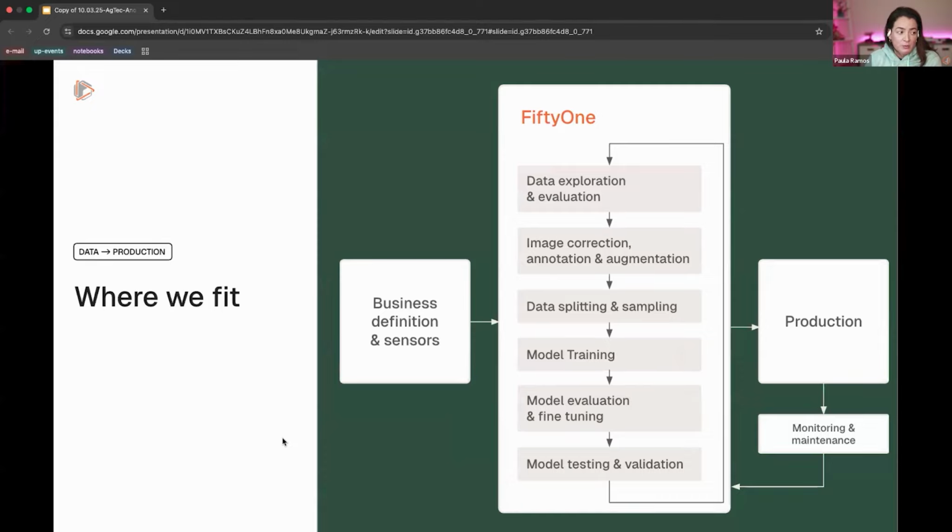You can also run the training pipeline if you are using Python. You can also use the model evaluation natively in FiftyOne. And you can continually test and validate your model and monitor the model directly in FiftyOne.